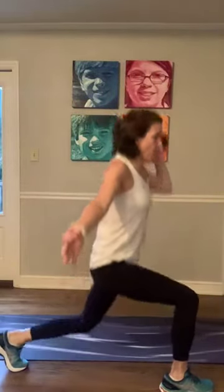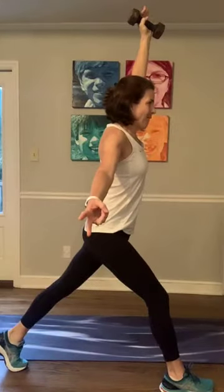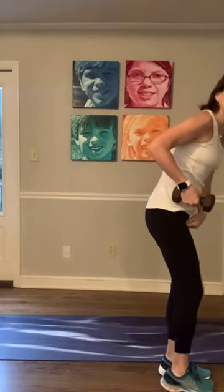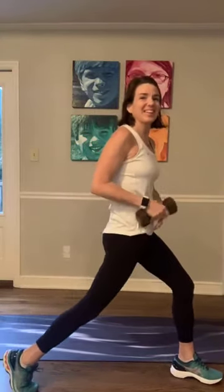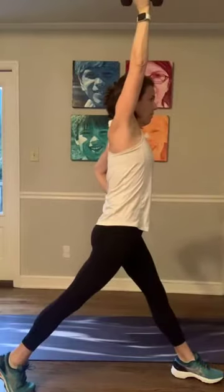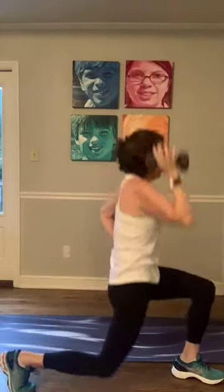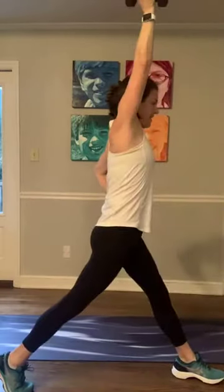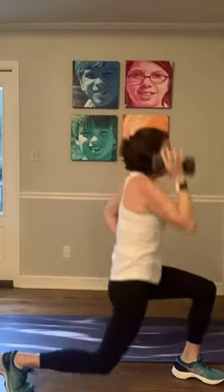Three more. One more. Hold it up. Step forward. Bring that weight down. Switch hands. Same leg goes back. I mean, not the one that we just did, but the other one. You know what I mean. Up on your toes. Same leg as your arm. Tuck your hips. Take it down. Press. Palms face in. One more, hold it up, and step forward. Excellent, let's put that weight down.